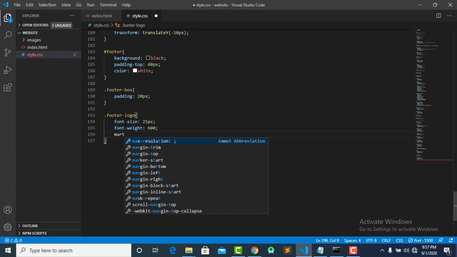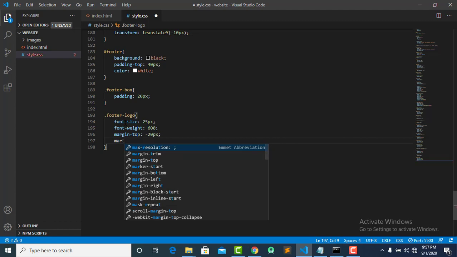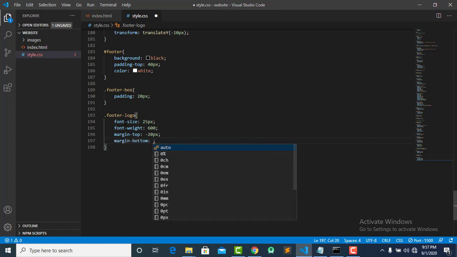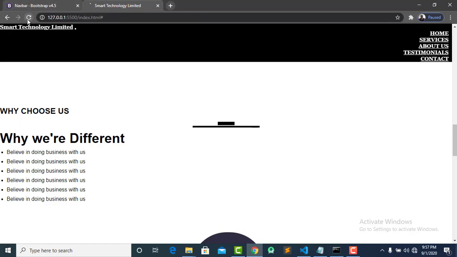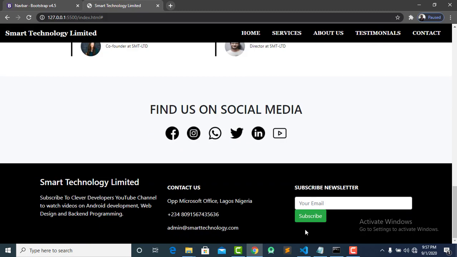Margin top minus 20 pixel. Margin bottom 20 pixel. So let's look at it. So you can see the way it is.